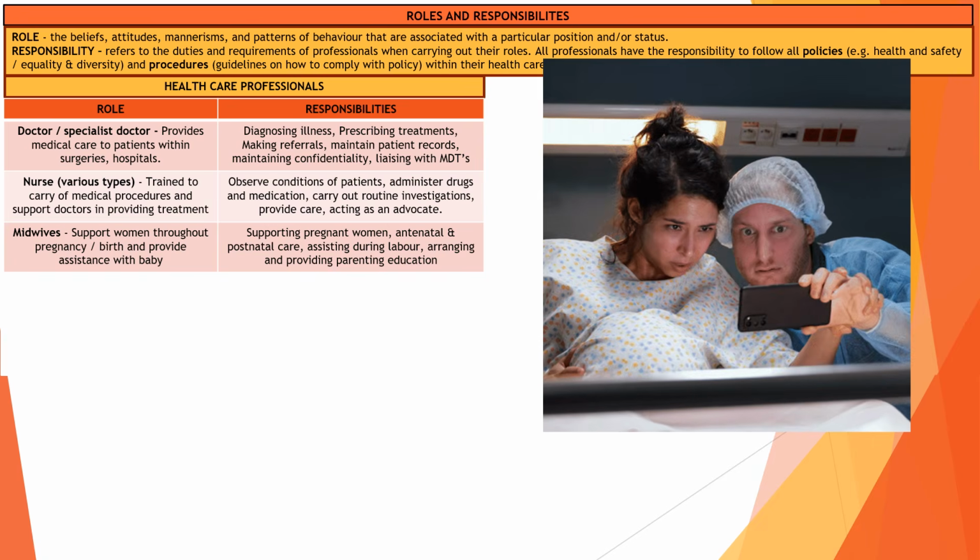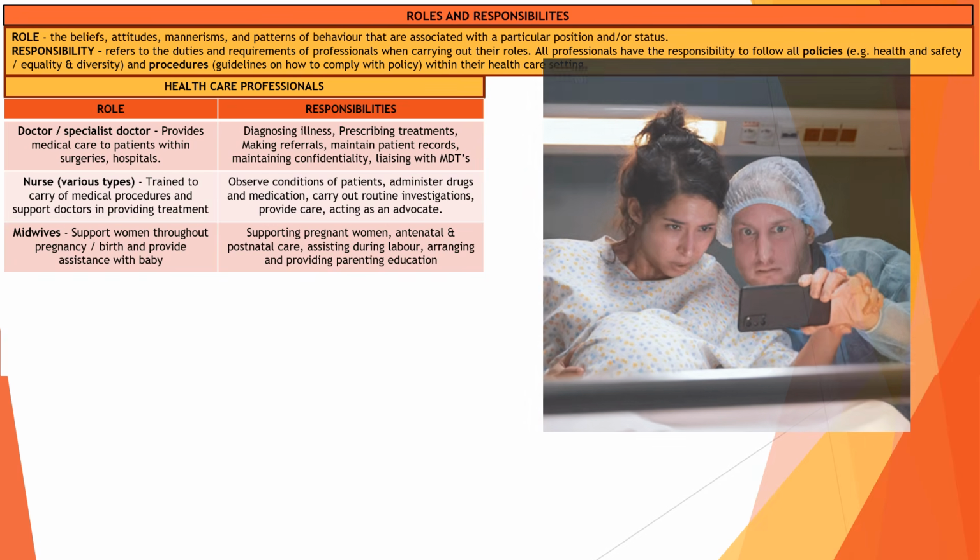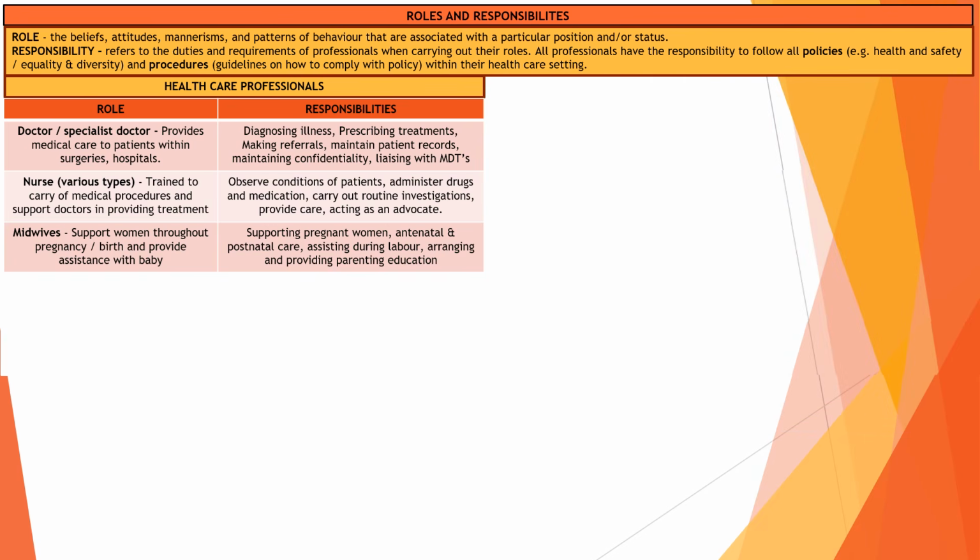For midwives, their role is to support women during pregnancy, particularly prenatal care and postnatal care, so care prior to the baby and after the baby, but also to assist during delivery and labour. Their main responsibilities: support pregnant women, provide antenatal and postnatal care, assist during labour, and also filling in paperwork, carrying out observations, and monitoring the development of the baby and women's health.